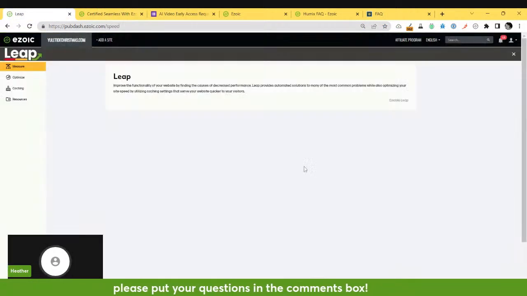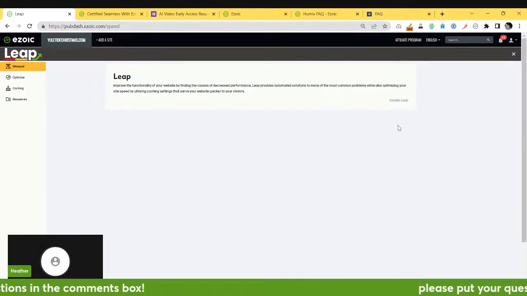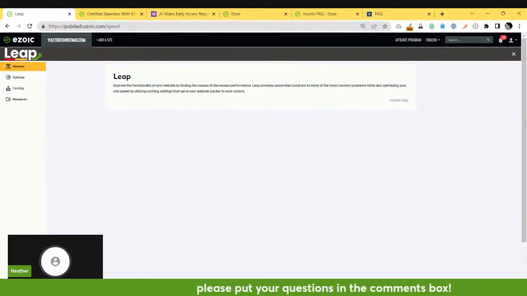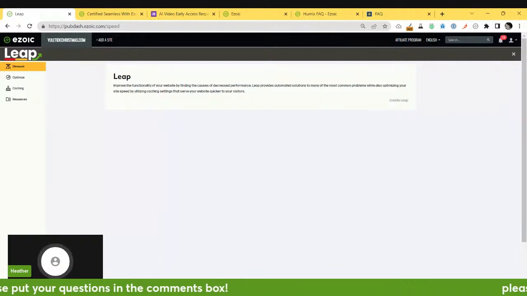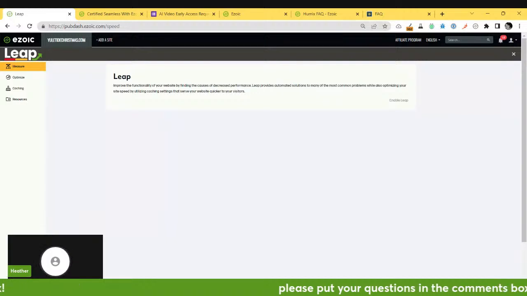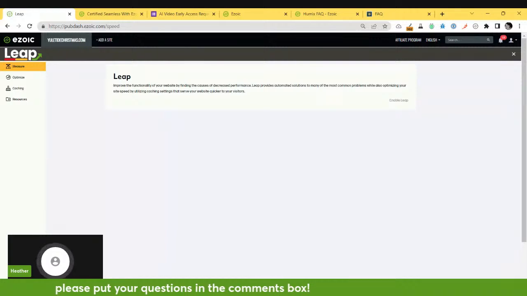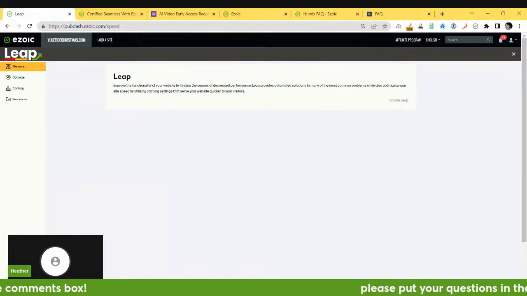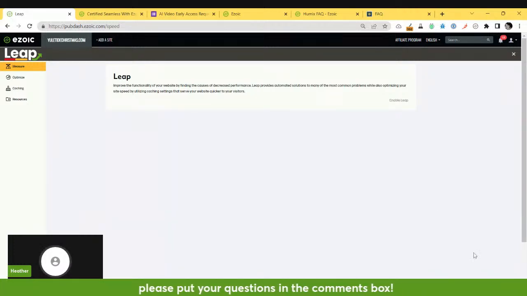if you go to the Leap button here, and for your site, you already have Leap enabled, and about halfway down on this page, there'll be a button which enables you to reach out directly to our Ezoic Leap team. If you send them the URL of the problems that you're experiencing and send them a screen grab, this really helps them to identify what's happening on your site really quickly. They'll then be able to take a look into that for you and change the settings to be able to get that rectified. So yeah, reach out to our Leap team and they'll be delighted to help fix that for you.